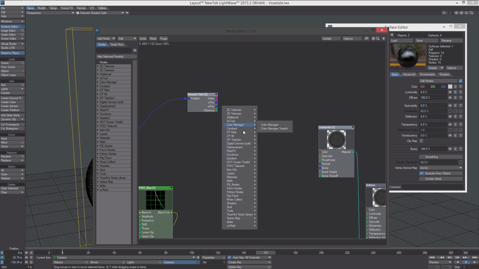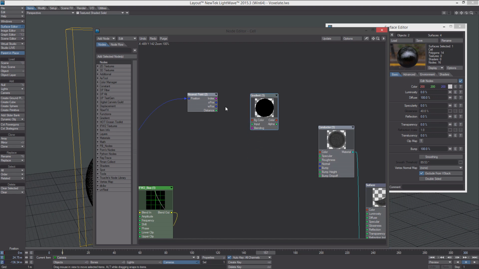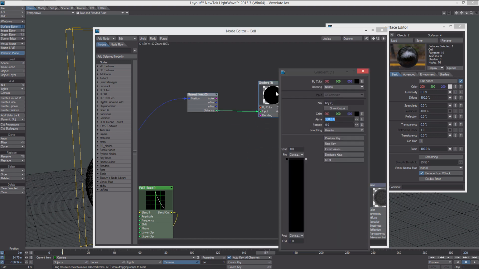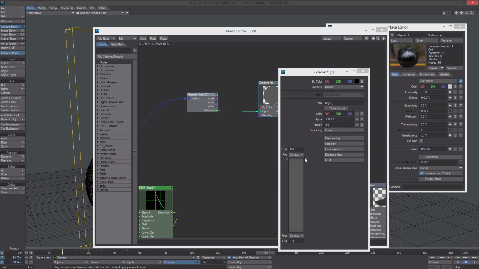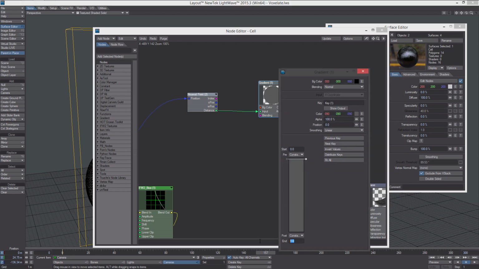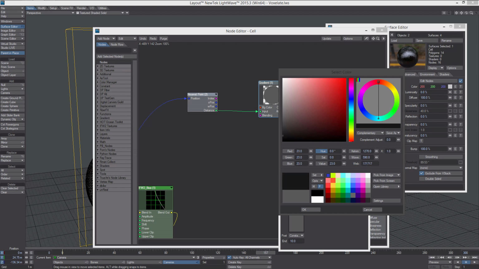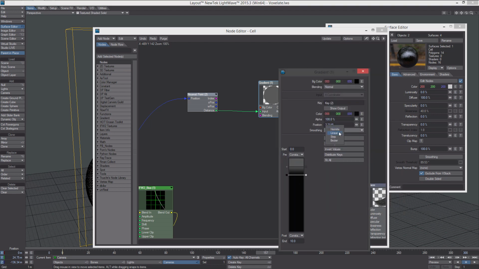So we're getting the distance to the nearest point on the BP logo from the instance, and I'm going to plug that into a gradient. I'm going to set these keys to linear, and put the first one at 90, which matches the other surface we just did. I'll put the second one a little bit less, probably like 6 or 7. And then the third one I'm going to make some other brighter color.